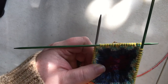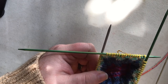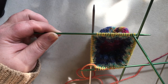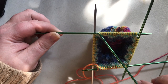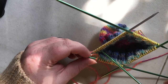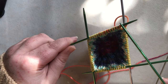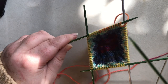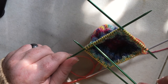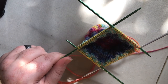Okay, just to help people learn this a little bit, I did move where the beginning was, but we'll just show this as an example. We'll say if this is your first needle. You knit one, knit front back, you knit to the end. That's needle one. Then you just start knitting on needle two. But then 3 stitches before the end, knit front back, knit 3. Then we start it all over again. We have knit one, knit front back, knit to the end. Now I'm moving on to the fourth needle. Knit to 3 before the end, knit front back, knit the rest. Second row, do all knitting. And do this 9 times.